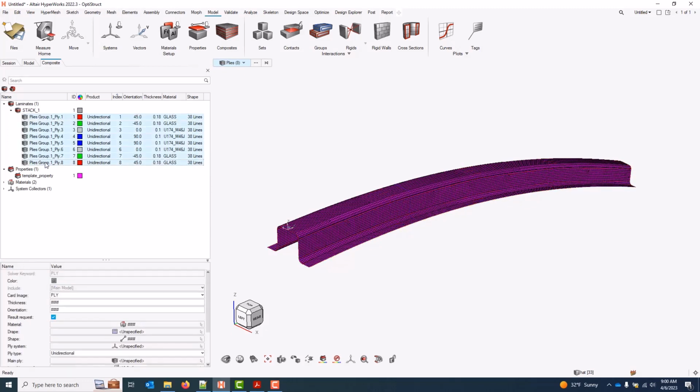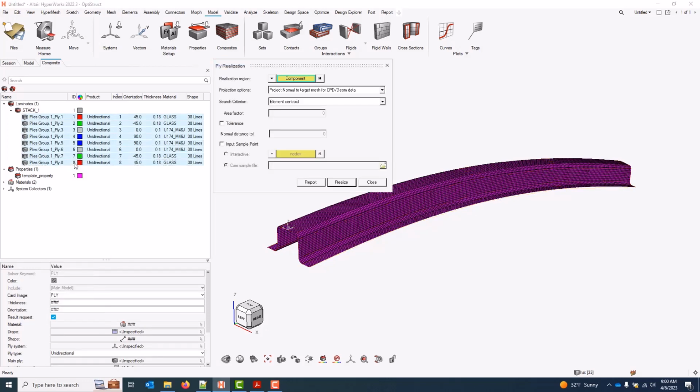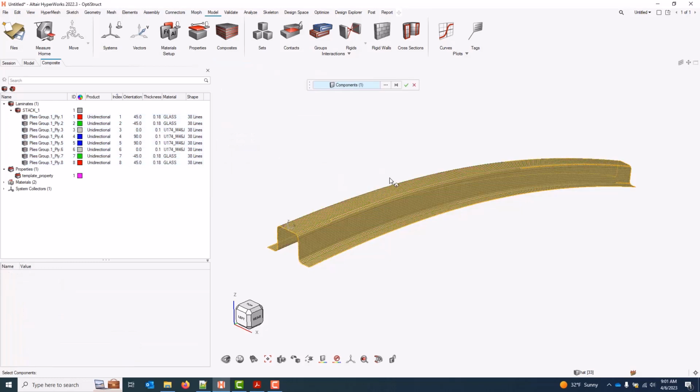I can do this by shift selecting all my plies, right-click, and realize. I'm going to select one or more components or a list of elements to use as my target. Usually this should be the component or components which contain your as trimmed geometry.